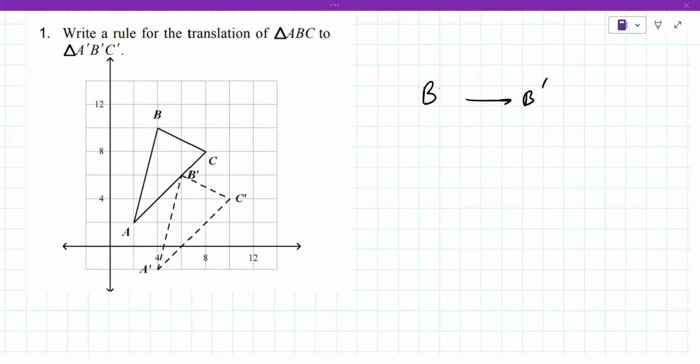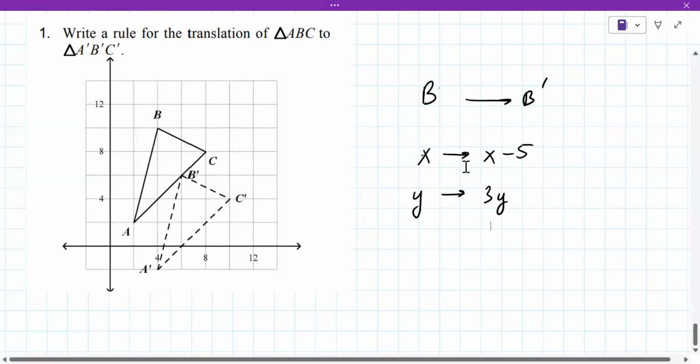Okay, wait, is it just saying that... well, actually, wait, no, let me do one more part and then I'll probably have it myself. Is it just X being like +2? So I'm looking for something like this, and this isn't right, but it would be like X goes to X minus 5, Y goes to 3Y, for example, but these are not correct. That's kind of the rule that I'm looking for. So is that what you have written down or something like that?